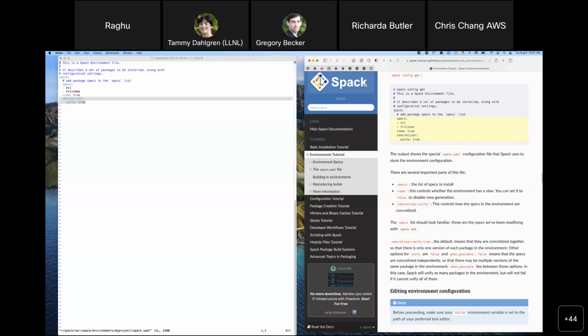Okay. So the view is a directory, and the view, when it's true, contains symbolic links back to where Spack manages the software that's been installed with Spack. That allows different environments to basically share the installations of packages. You have it installed once, and the view, like I said, has links back to where that software is actually installed. Am I answering your question, or should I explain that more? Okay. Yes. Okay. All right.